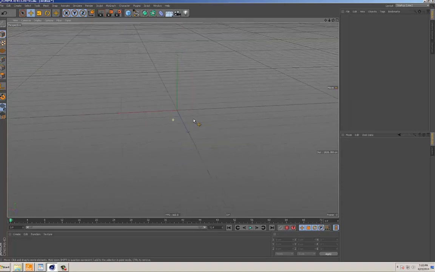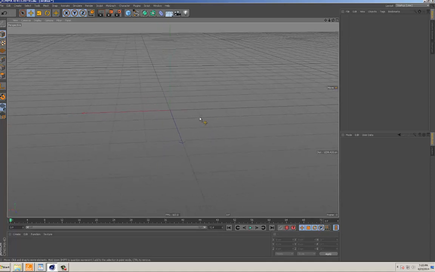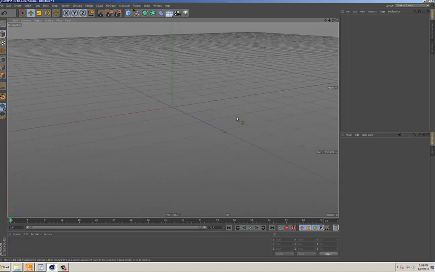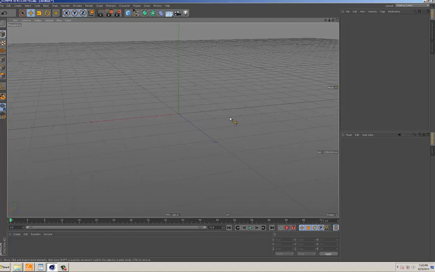This is just one view of the viewport, and there are a couple of other views. You can choose different views depending on how you want to work or what you're doing. The way we control those is by using the F1 through F5 keys on our keyboard. If we press F1, nothing happens, because this perspective view, which you can see in the top left-hand corner is the name of this view, is set to F1.